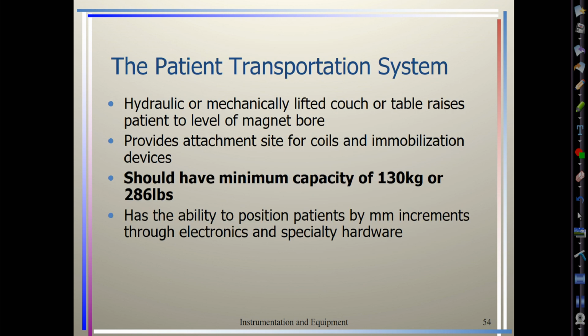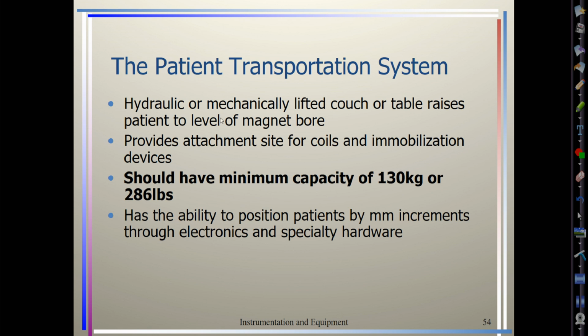All right, our patient transport system. Some scanners, you're able to detach the table from the actual scanner, bring it into zone 3, move the patient over, and then bring the patient back in. Some do not detach. If they do detach, you might have some kind of hydraulic or mechanical lift. Sometimes you'll see pedals, or just the up arrow and the down arrow. But usually when you bring the table back in and hook it up to the scanner, there's some kind of lock button you have to push down so that it actually locks into the gantry, so that when you hit the controls, it goes up and down.